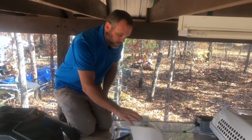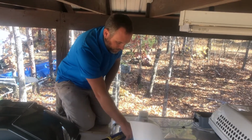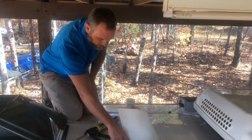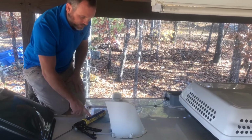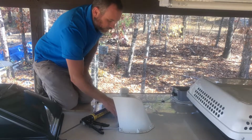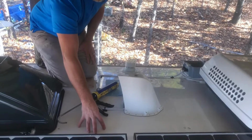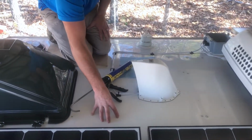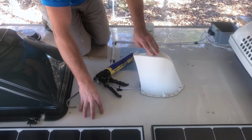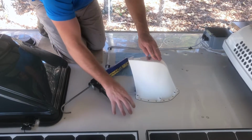Okay, now the primary bond for the antenna on the roof is the VHB tape that we applied earlier. But now what we're going to do is we're going to seal this area with the self-leveling roof sealant, allowing it to go inside each one of these holes. Now these holes are provided for screws, but because we're mounting in an aluminum roof on an Airstream, we don't want to punch a bunch of holes inside the roof. The VHB will provide a perfectly strong bond to this aluminum structure.